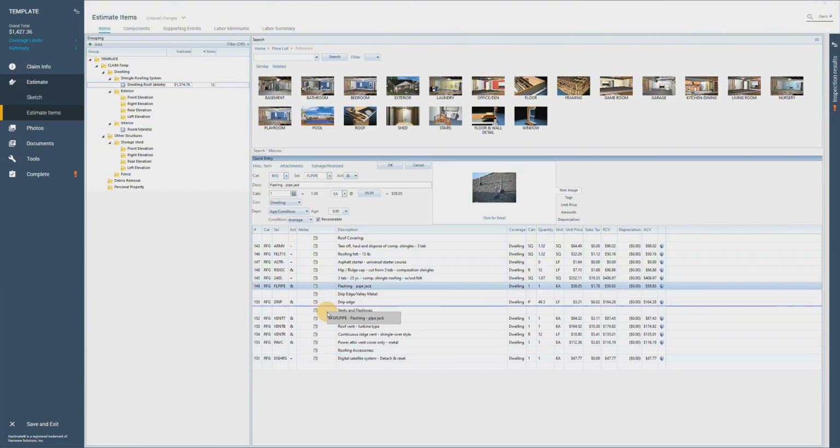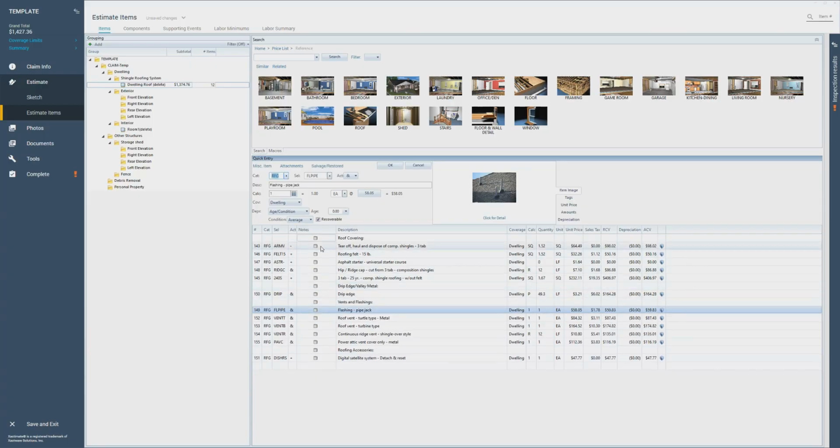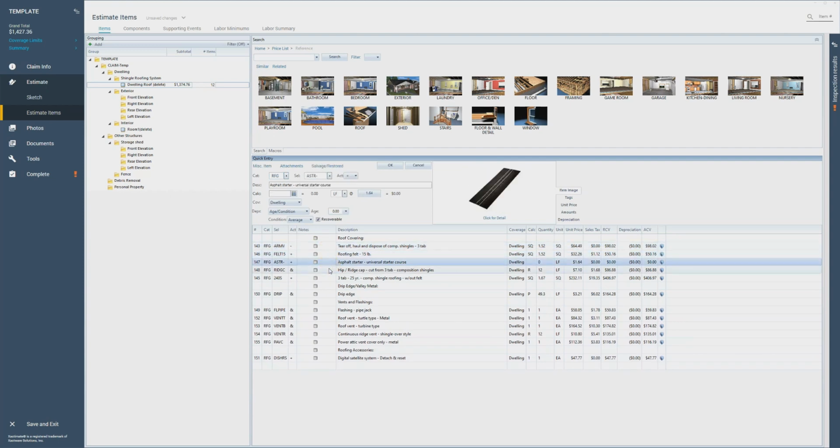We're going to move our shingles up, move our pipe jack down, and you build it in the order of operations that you want. So tear off the shingles, put on the felt, put on the starter, throw on the shingles and the ridge. And again, it's a full roof replacement, so ridge can be replaced only. This is standard, very standard as to where this goes. Set your starter row to perimeter. And it doesn't matter if you do this on a real sketch or on a fake sketch like I have in this ESX.